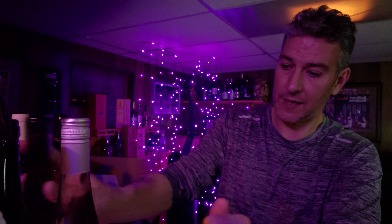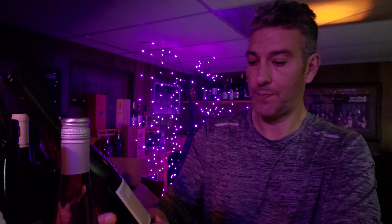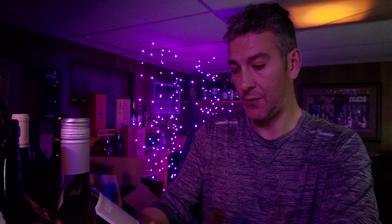I tried to age a rosé - it was a 2020 from Standing Stone - and it felt flat, felt dead. Their 2023 was fantastic, so I'd go right to that. Those were the three from Boundary Breaks. From Standing Stone, looks like only two wines this year. Standing Stone is also partnered with Herman J Weimer, though not all of Weimer's wines are there.